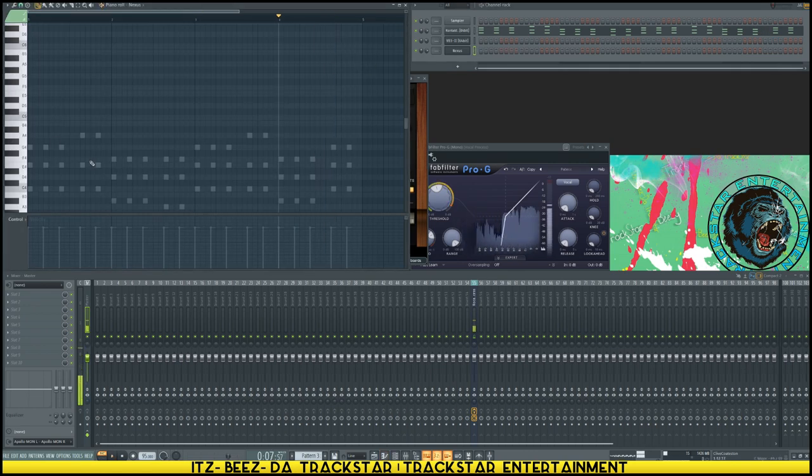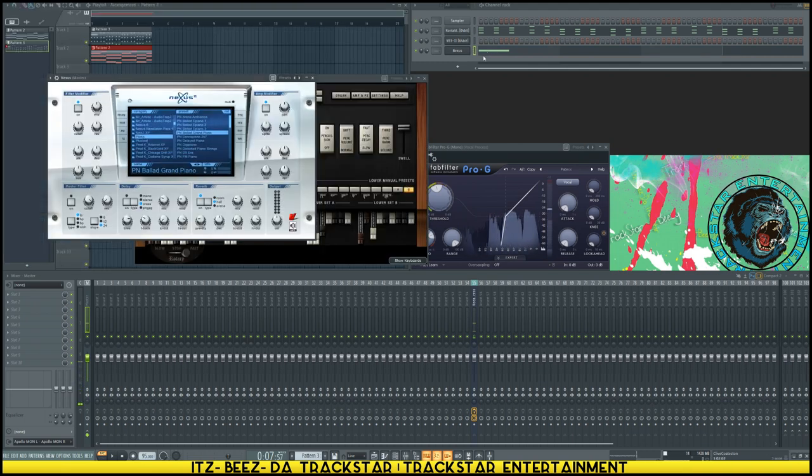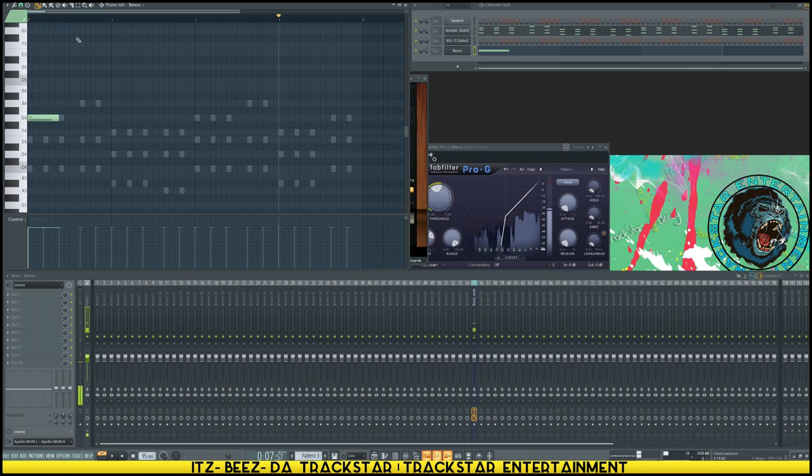And this time we want some staccato piano melody. Right, let's turn off the release on this thing. Let's do the Ballad Grand. Let's come in with a melody.